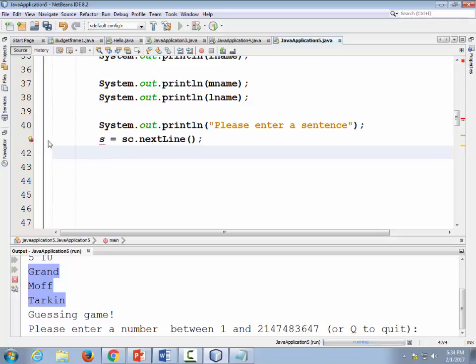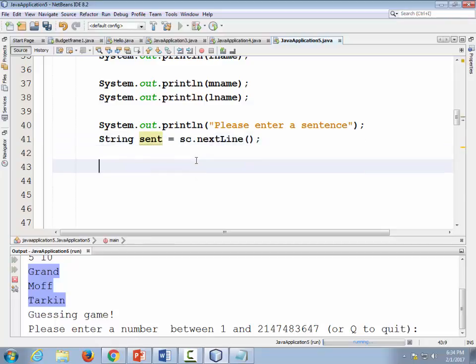And I don't have a string S. I should have moved that up as well. So string sent for sentence. Now let's declare our space position. spacePos is equal to 0.